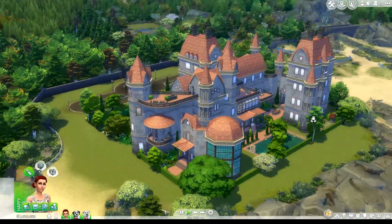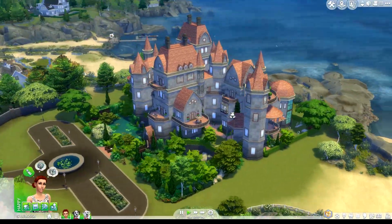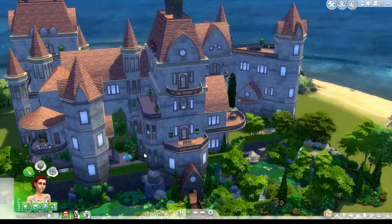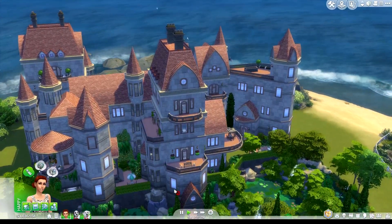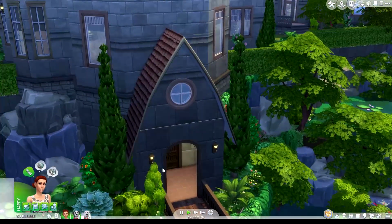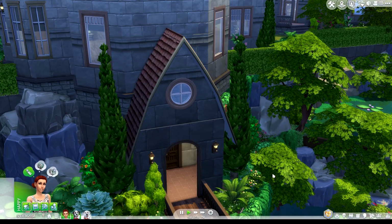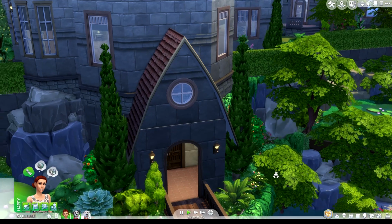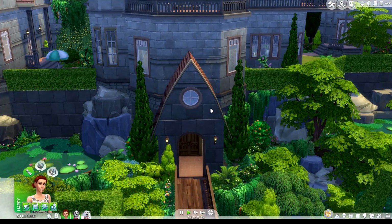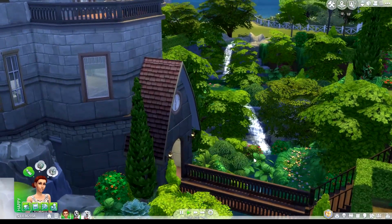But it's a huge castle, and the reason why I started building it is because I saw a picture, well, not a really a picture, of part of a building that basically just showed you an entrance like this, and I thought, oh wow, that looks really nice. I don't even know where I saw that picture, but I just liked the entrance, and I just started building, and I built the entrance.